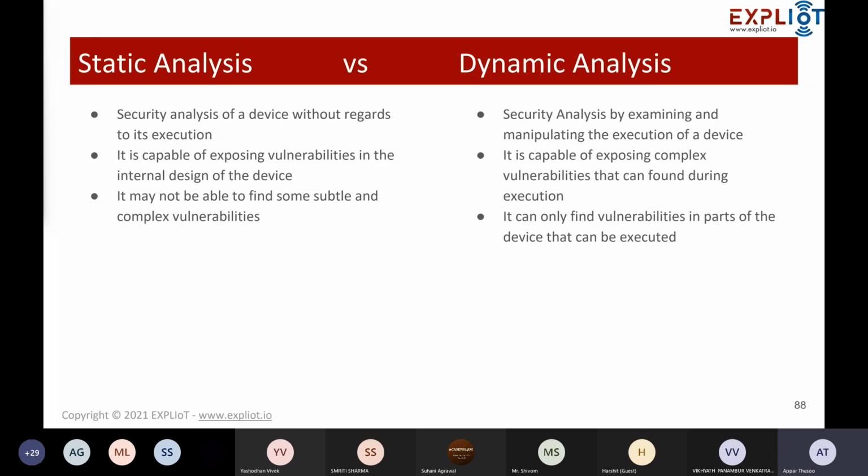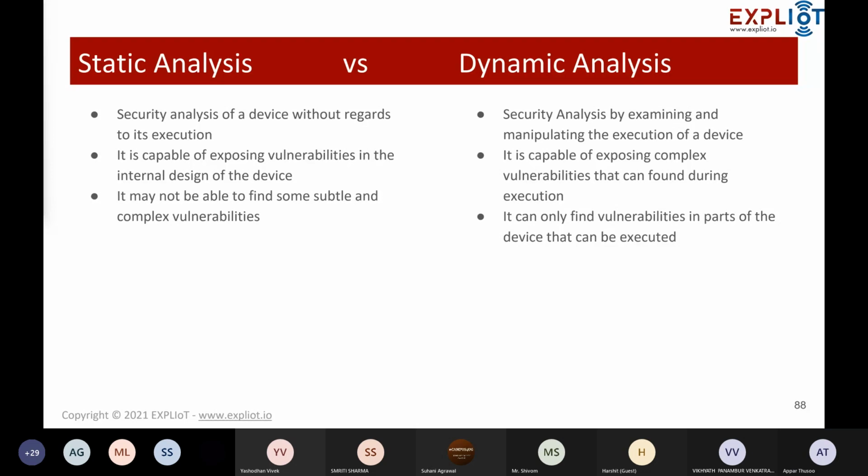The second approach to analyzing a firmware is dynamic analysis. Here, security analysts or hackers examine and manipulate the firmware while the device is in execution state. This can be done either by emulating a particular firmware or binary, or by dynamically debugging a device while the firmware is being executed on it. It can be either way, but the more commonly used way is emulating a firmware because hooking debuggers is sometimes not possible on real devices.